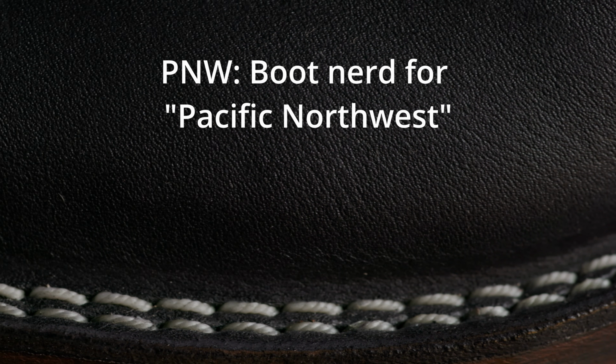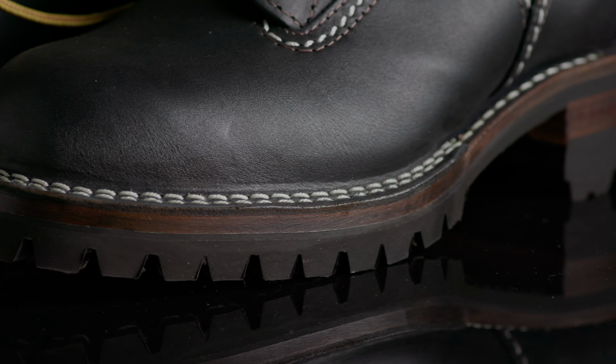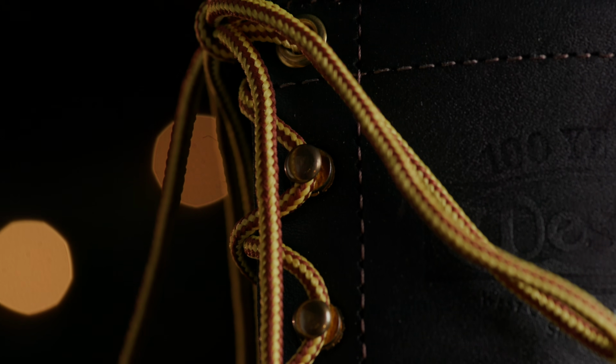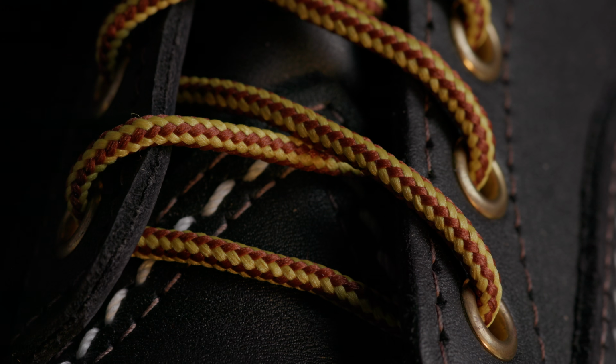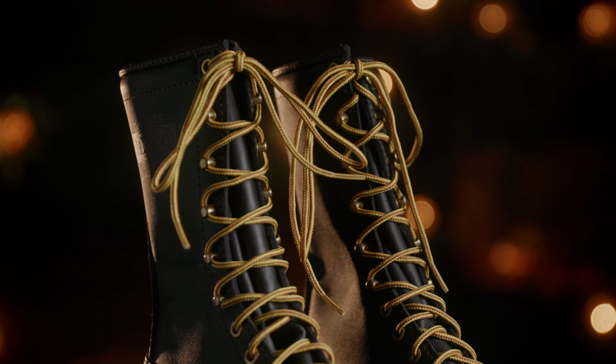Now, if you haven't seen my other videos on other PNW boots, these Wescos have what you would expect from a top tier work boot. Double row stitch down construction, Vibram 100 lug sole, solid brass eyelets and speed hooks, a fully gusseted tongue, and 7-ounce full grain oil tanned leather upper. They do arrive with kilties, but I think these look best showing off that really cool contrast stitching instead. Inside you'll find a pour-on insole, which is removable, leather lining, leather midsole, and a ribbed steel shank.